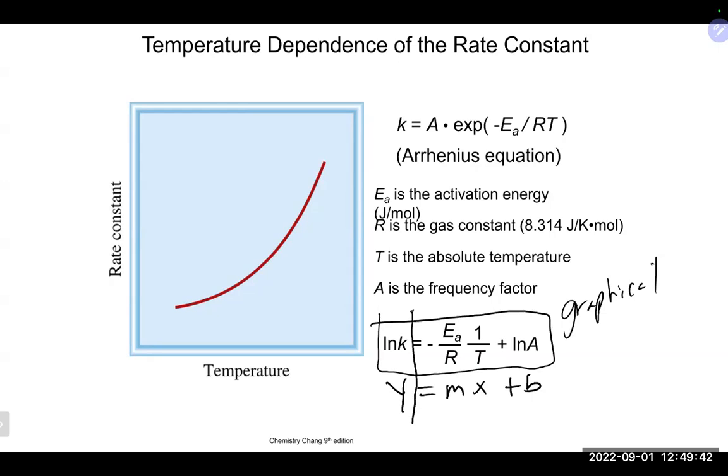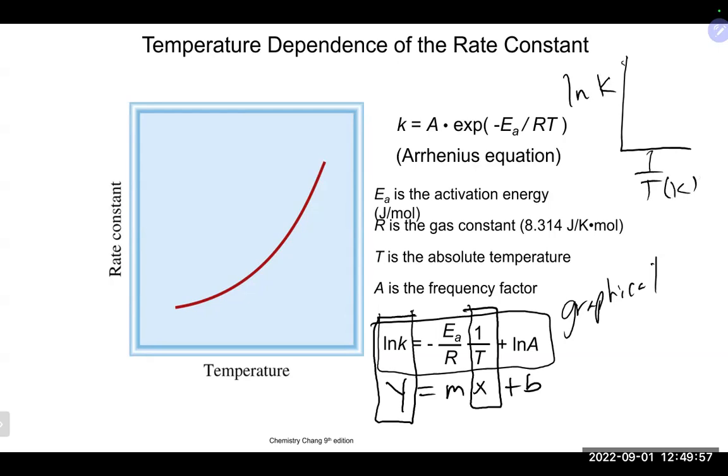On a linear relationship, which is what this equation is used for, we would plot on the y the natural log of k. On the x would go 1 over the temperature in Kelvin. This would give us a linear plot, usually with a negative slope, where you can graphically make this plot, and from the slope of the line, you can figure out that the slope is equal to minus Ea over R. R is a constant. So if you take the slope and multiply it by R, that will give you the value of the activation energy.